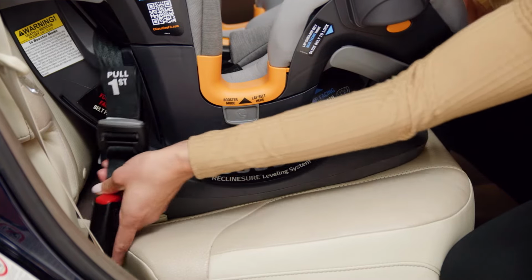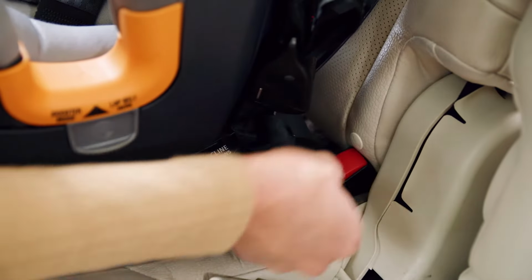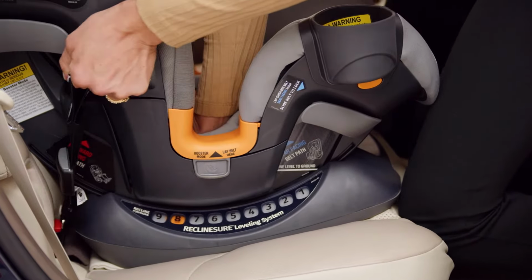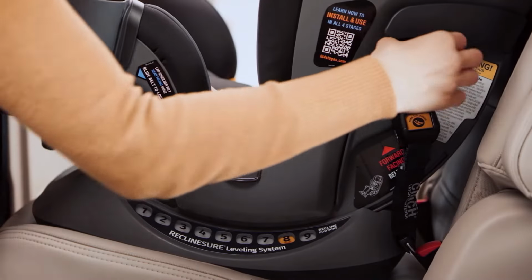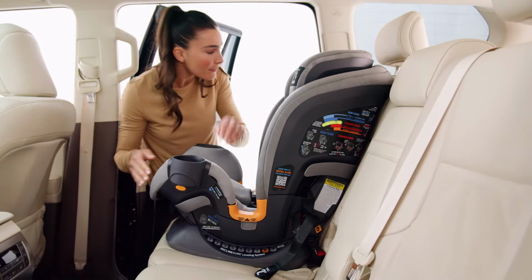Locate the latch anchor bars in your vehicle. Attach both latch connectors to the anchor bars. Pull up on the latch adjuster strap labeled Pull First to tighten and remove the slack. Then pull down on the Super Cinch latch tightener strap labeled Pull Second to secure the OneFit in place.